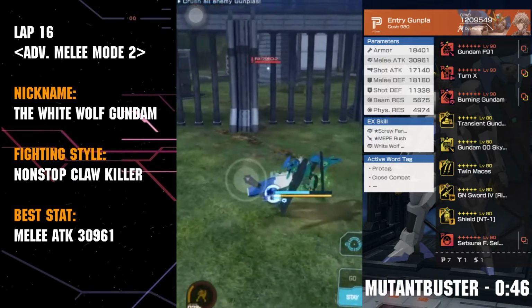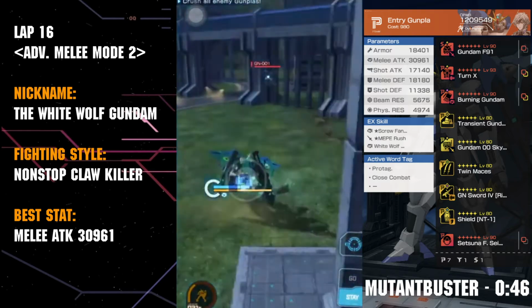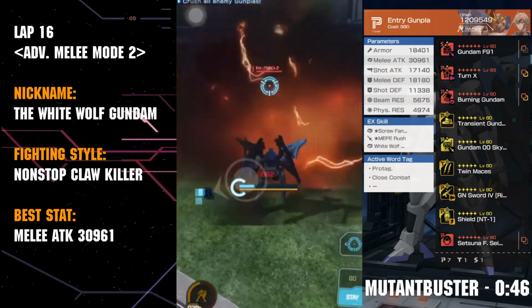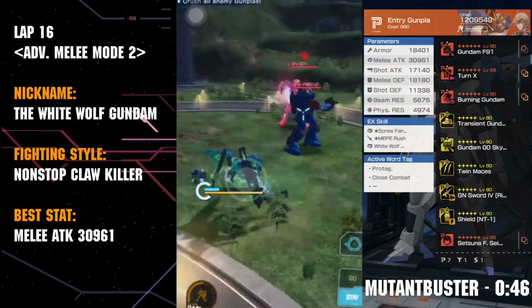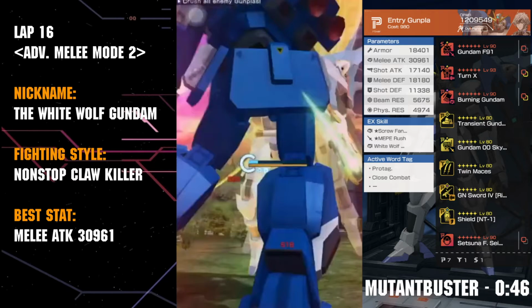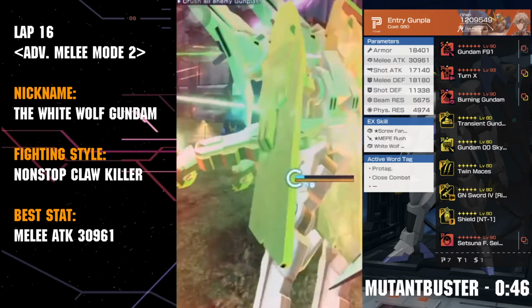I used a lot of parts of the Barbatos Lupus Rex, some parts of the F91, and some parts of the Shin Matsunaga Zaku to make a very, very unconventional Gundam designed to rip through enemies and damage multiple opponents with its claws and other physical attacks. Now, this was a super risky strategy, but once I got the hang of it, it worked great. Nickname, White Wolf Gundam.